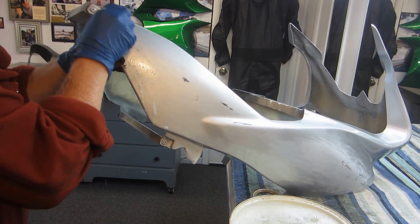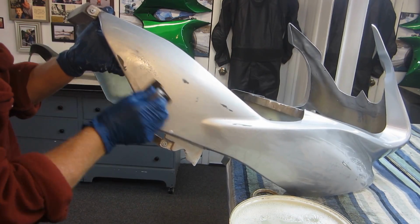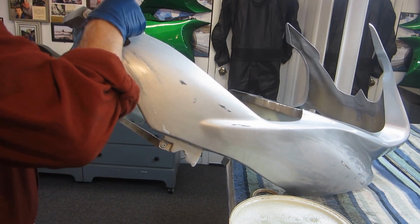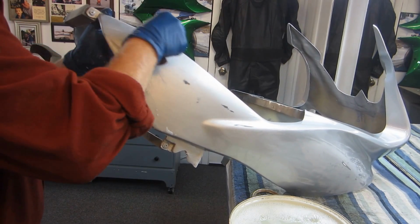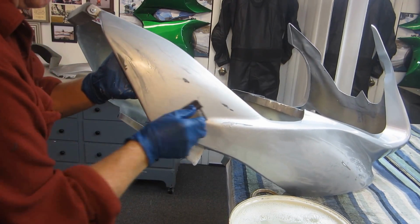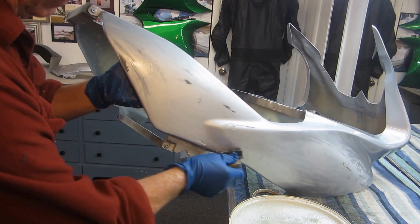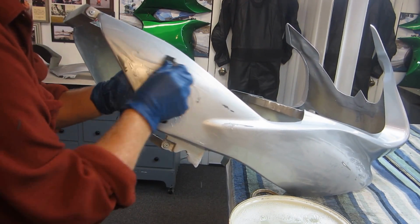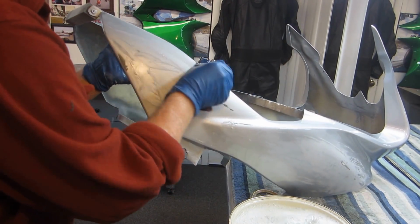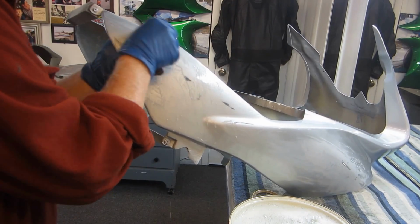Vlad has the parts he took home that he's trying to strip the paint off. I don't know what the progress on that is. He's already called and emailed and let me know he's not going to be able to make it today. So it's just going to be Glenn and I. And sometimes when you have less people, sometimes you get more done. You never know, but there'll be a lot of sandpaper going down the drain today.